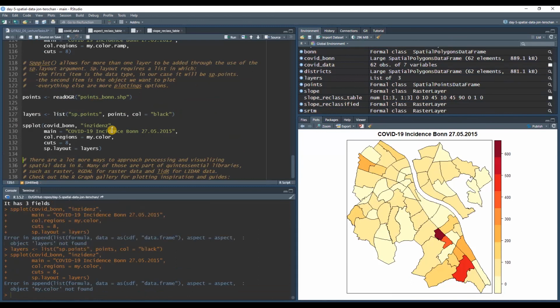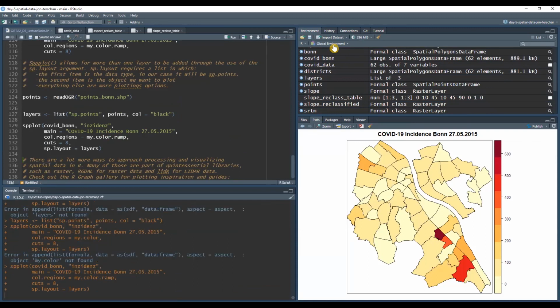My color not found because it's not my color, it's my color ramp. There we go. Now it should work. All right. What you can see here now is that our points, these little crosses, are added on top of our layer.